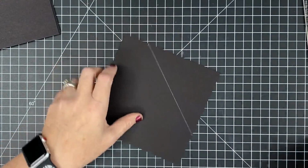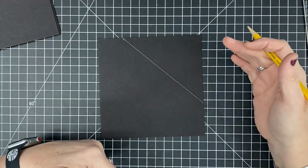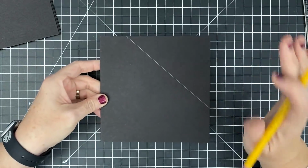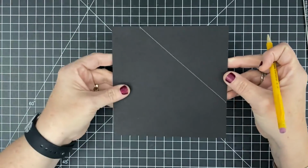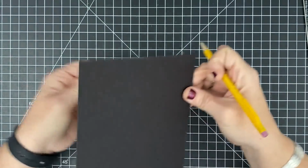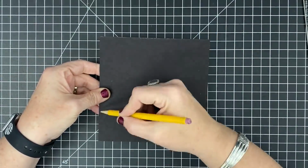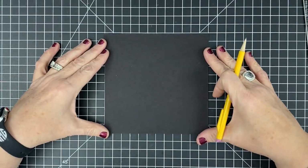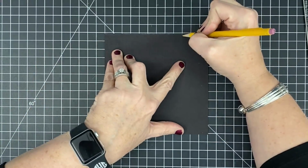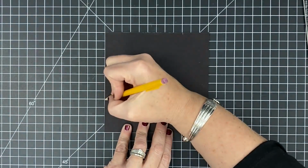Now, the reason I'm going to use this as a template is this. I need to do this on both sides to be able to cut it. Because of it being an angle, it's going to be hard for me to do in my trimmer by just flipping it over. So I need to measure this on both sides. Now watch this. This is super important. When you turn this over to mark the other side, you need to remember that now we need to mark 1.5 inches in this side and 2 inches here, not where we were originally. Ask me how I know that. You think I made a cut that was not right earlier? That has happened. Okay. So 2 inches on this side.